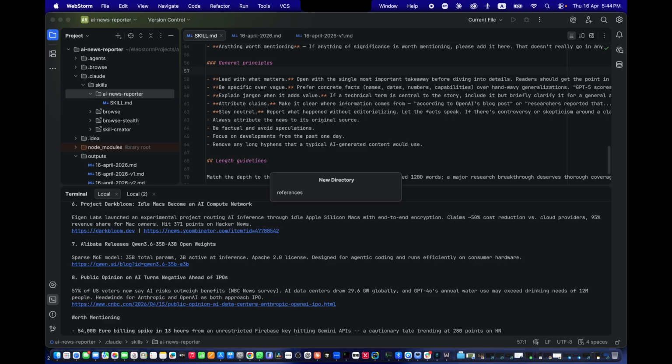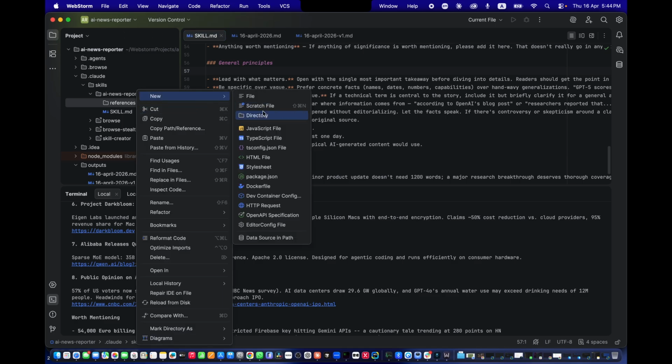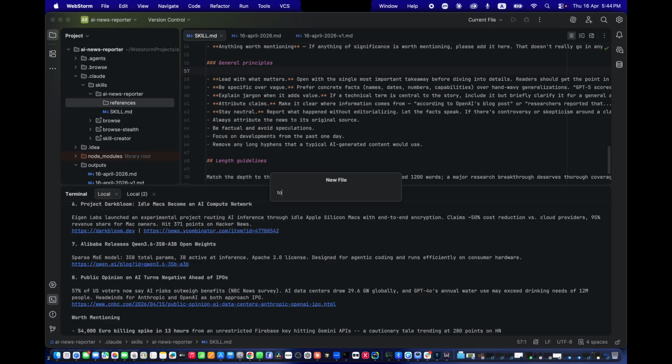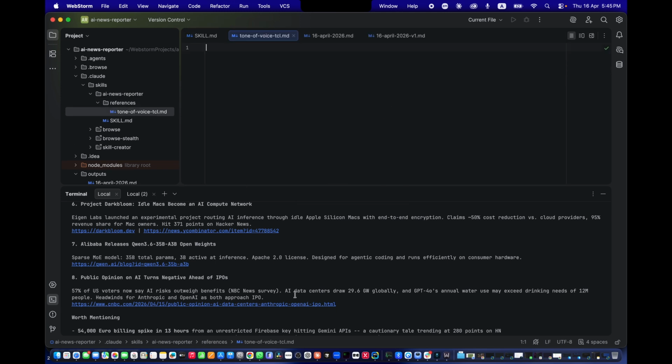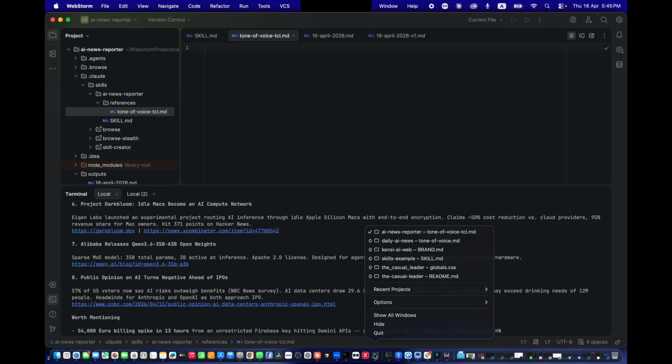So all my references are going to be here. And then I actually have a tone of voice for the casual leader Markdown file. So here I can add anything that I want to sound like the casual leader.